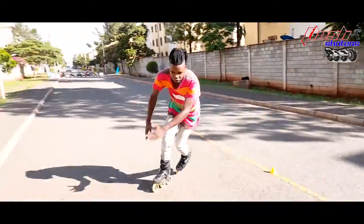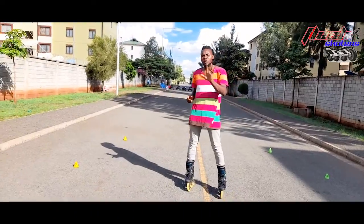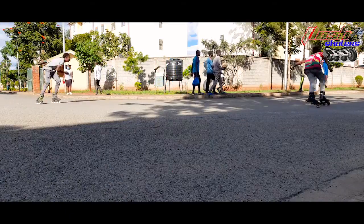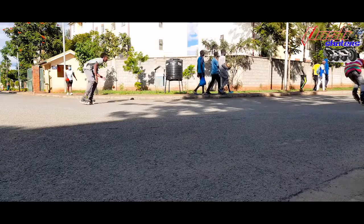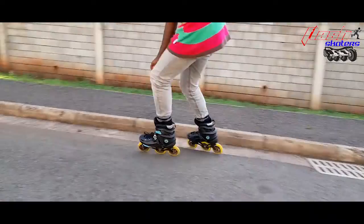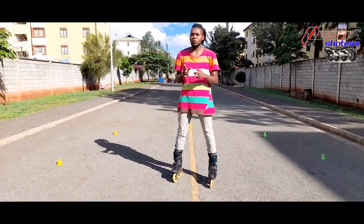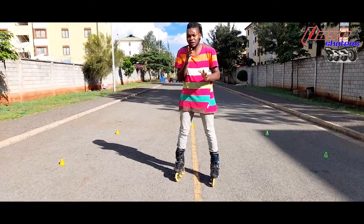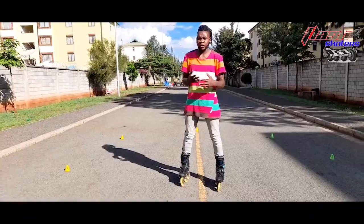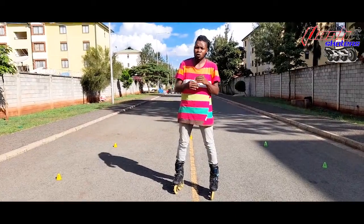Push, carry, push. Yeah. This technique is very important when you want to improve your skills on skating, because it helps you on the corners. You can go fast, because most of the time in corners, when you're making a corner, that's where people slow down. If you know how to do crossover, it's going to help you accelerate faster. So make sure you perfect your crossovers, because it's going to help you not only when you're making corners, but also at some point when you are skating normally, and you reach a point where you need to increase your speed, you can make some slightly sideways crossover. That way you accelerate more, you increase your speed.